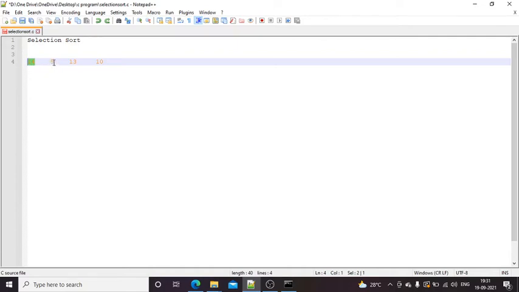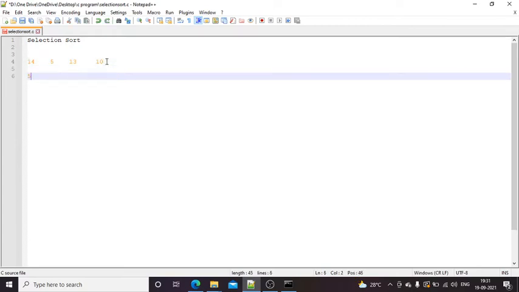So we will put 5 here and put 14 in the second position, 13 in the third position and 10 in the fourth position. So the positions are shifted. Now the first position value is 5, which will be compared with 13. Here no change.